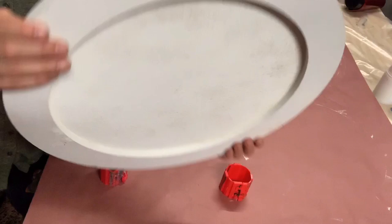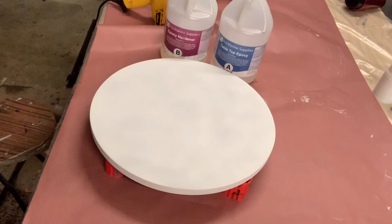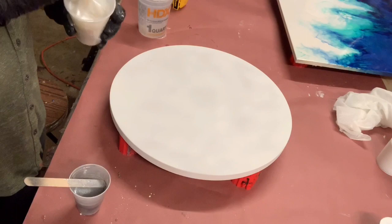Today I'm doing this MDF board that I got from Archangel's Art Studio. They have a YouTube channel and a website that you can get your board from. Don't forget to wear your respirator. I am using the color Cottage mica pigments today. I'm using white and gray.